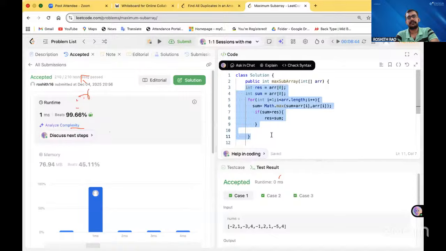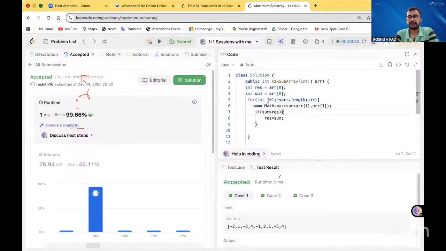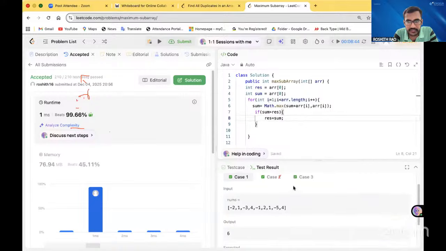So I am checking whether it is already negative. If it is already negative, I'm putting the next element itself. I'm also checking the sum also. Yeah, I will explain it. I need a good example. Which example should I take? I should get negatives so much.